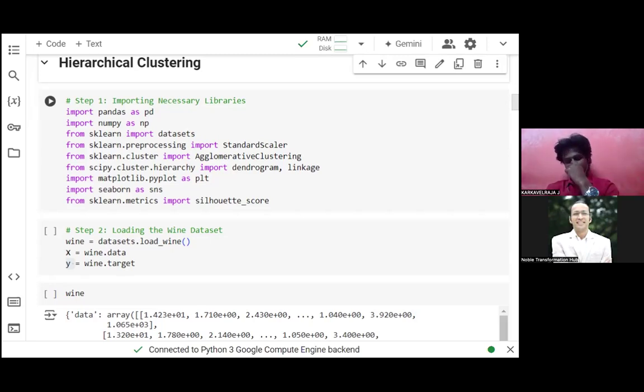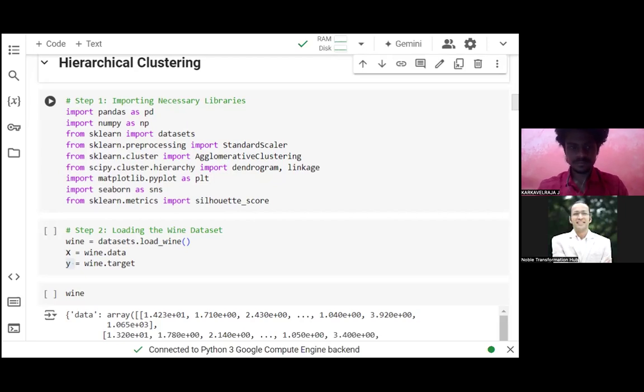So these are very important. We have to import pandas, numpy, sklearn. The data set we are importing, and then we import sklearn.preprocessing for pre-processing, StandardScaler for standard scaling, and then sklearn.cluster for clustering, importing AgglomerativeClustering, because we are doing hierarchical clustering, so we need that library also.